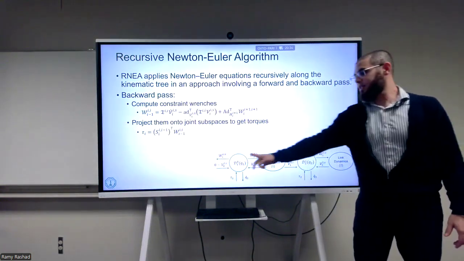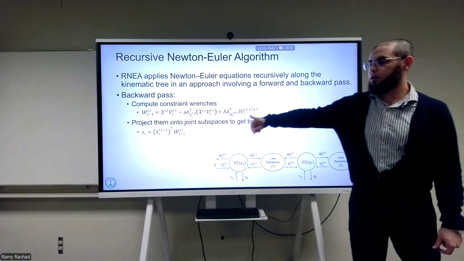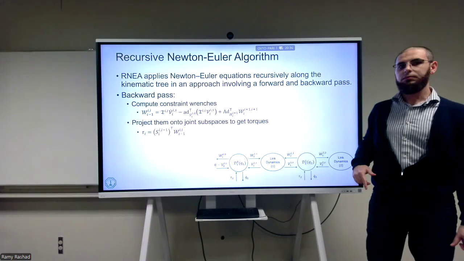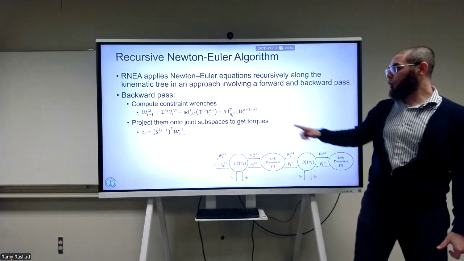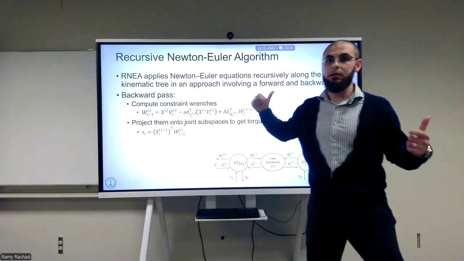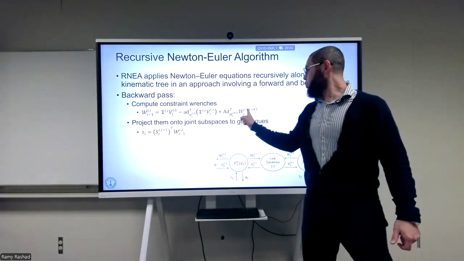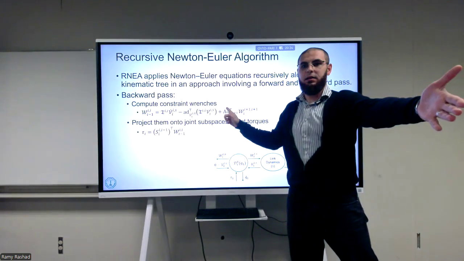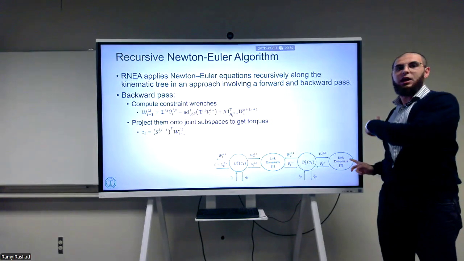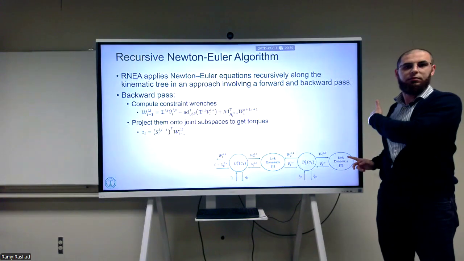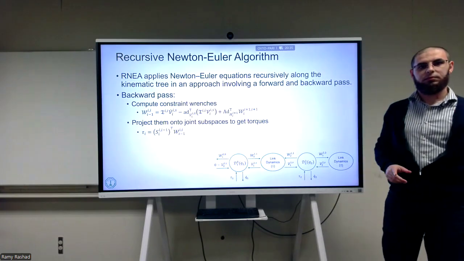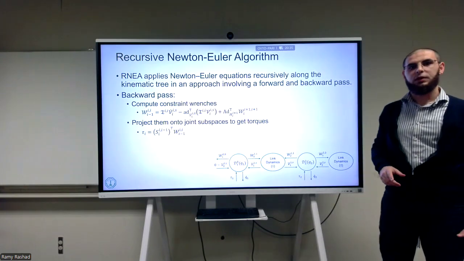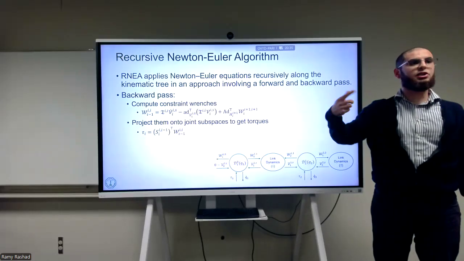Yes, velocity is forward, and the wrench is back. Take it from the forward velocity, all of the V's that we calculated, you see? And we also need the wrench of the next link. That's why you need to start from the last one, because there is nothing after it. So in the backward step, each part depends on the next one. Exactly. You see, so it's a recursive form.